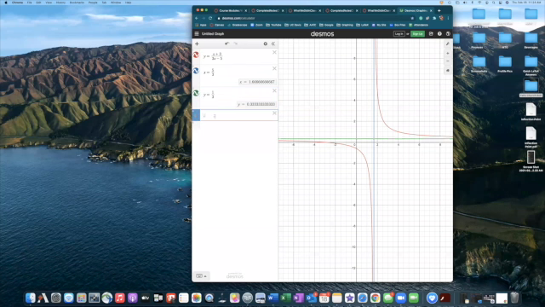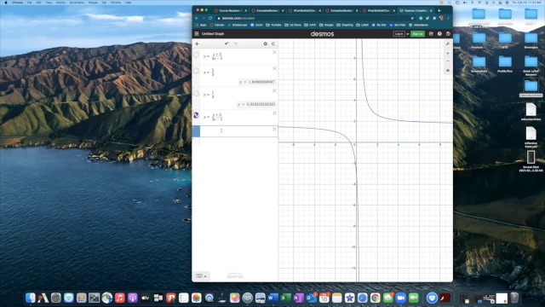But we can also graph the inverse, by just interchanging x and y. So I'm going to say x equals (y plus 3) divided by (3y minus 5). Hope this works. And look, there's the inverse function. It's the same as if, let me turn these other ones off for a second, it's the same as if I actually graph the inverse function, which is (5x plus 3) over (3x minus 1).